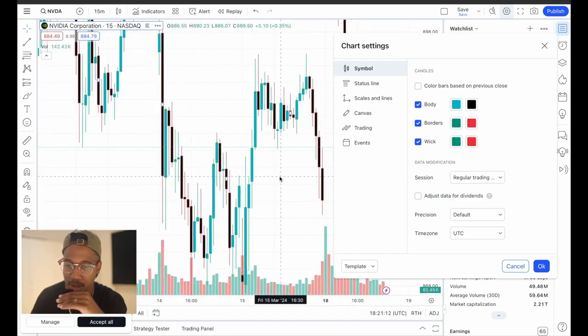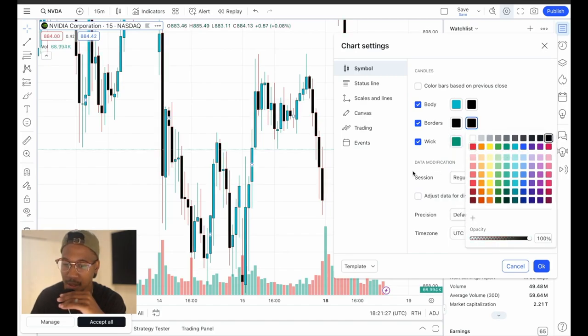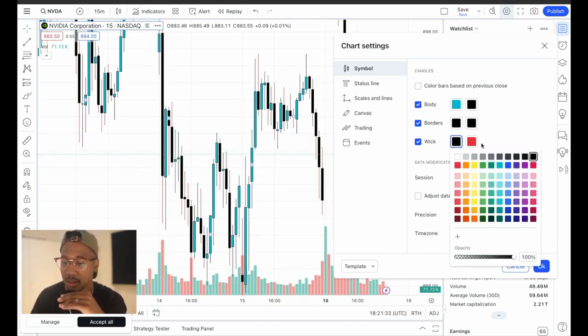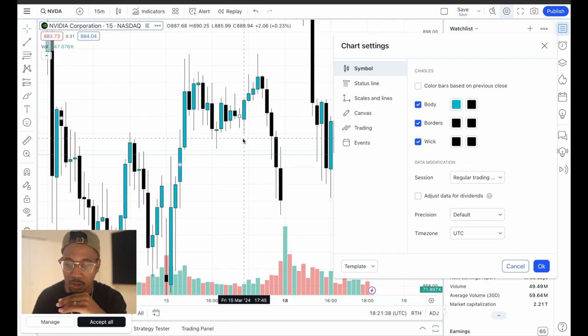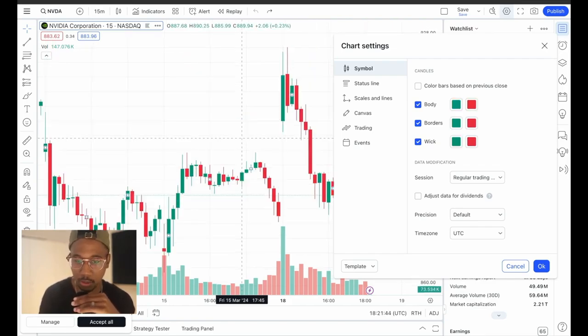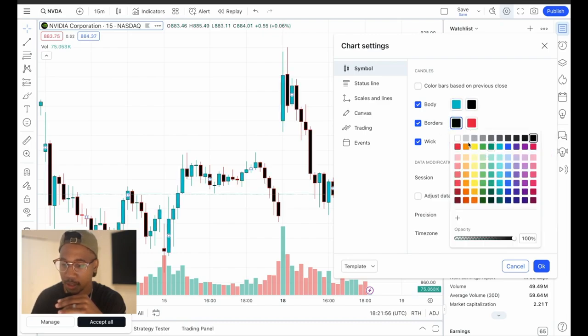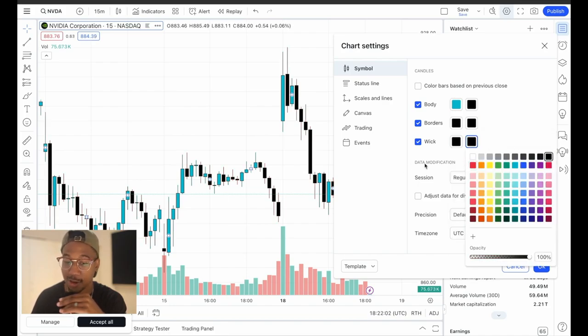And here we are. But these candles still look really ugly, so we're going to come in here and fix that even more. Now there are borders to these candles, and we're going to give them a nice black outline. It's going to make them look a lot better. All right, so right there, looks a lot better. And then you're going to want to come to the wicks, make them black. All right, so now you see these candles, coming from where we started, going back, doing that same stuff we just did, making the wicks black and the borders black. It already looks so much better.